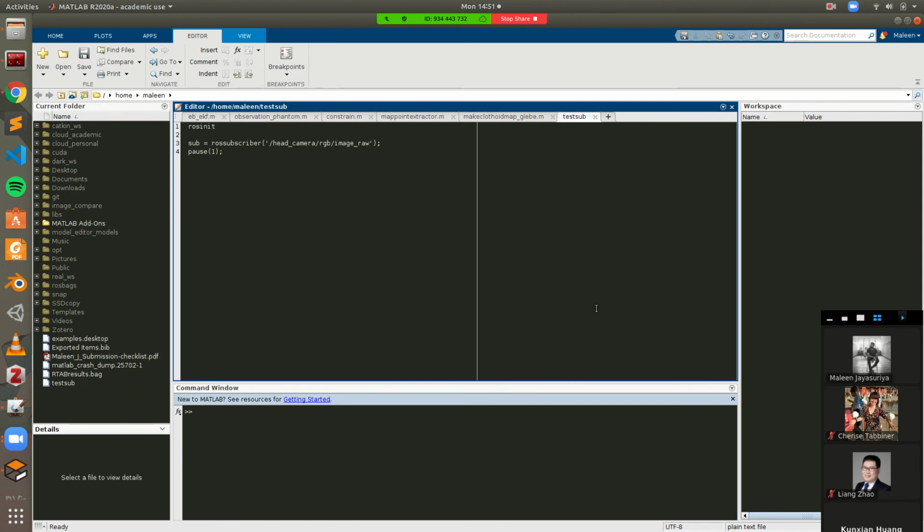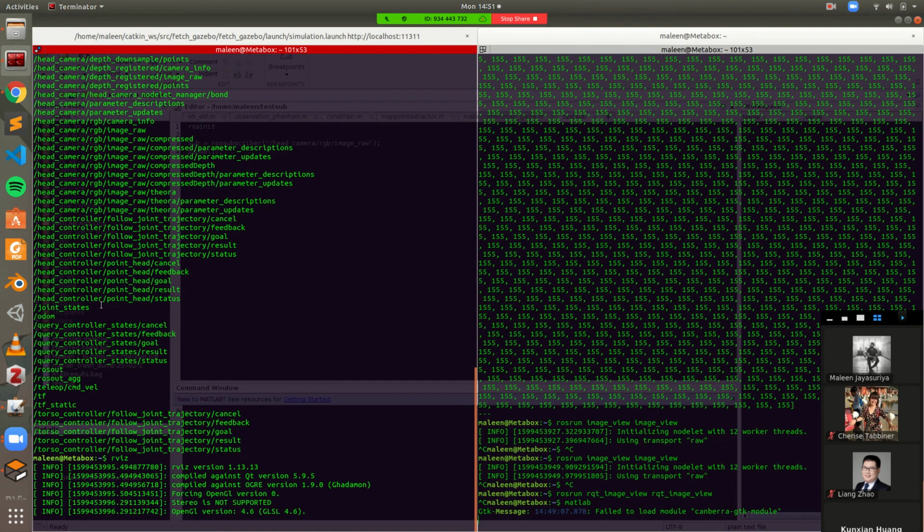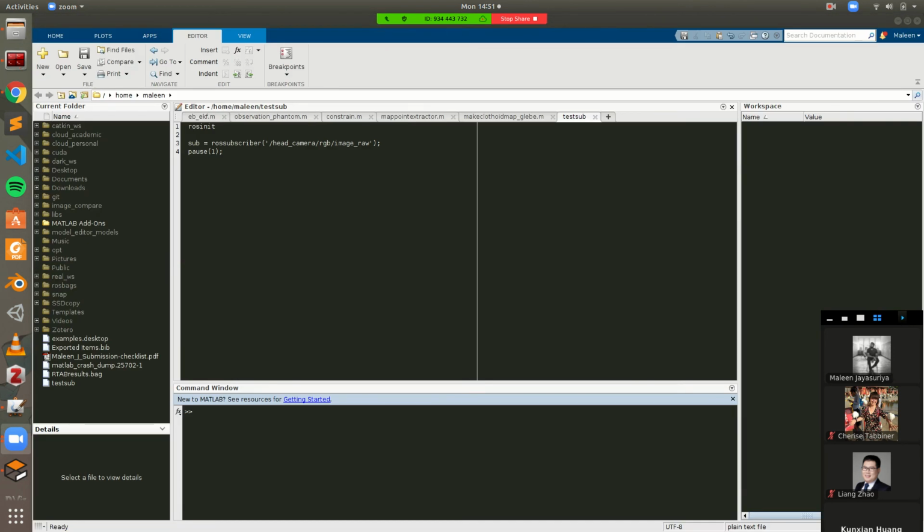So instead of playing it in real time and accessing the information in real time, we loaded the whole ROS bag in its entirety onto MATLAB, and then we accessed the information inside of it. That's different to playing the ROS bag in real time and then accessing the information. I hope that difference is clear, right?